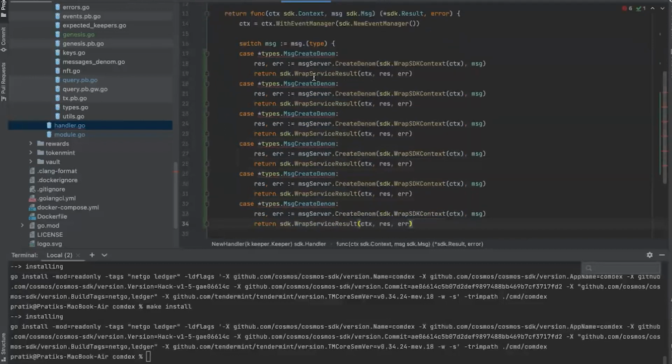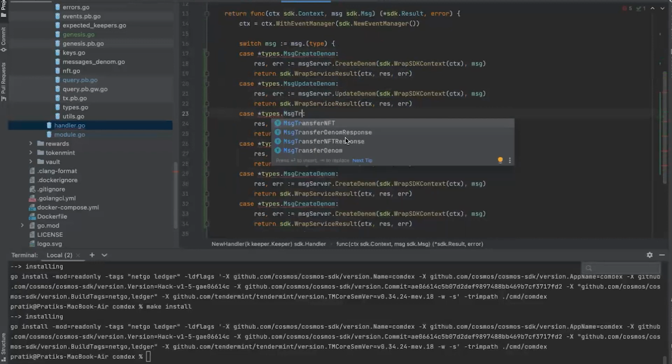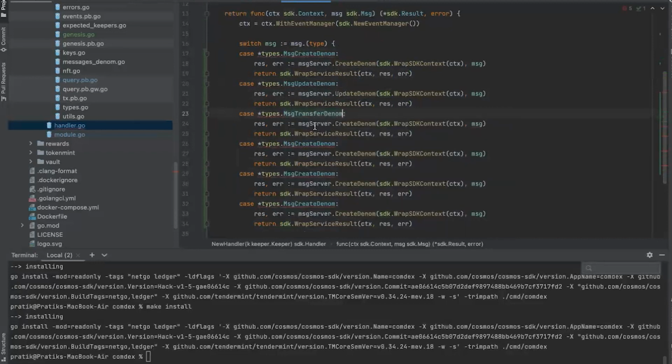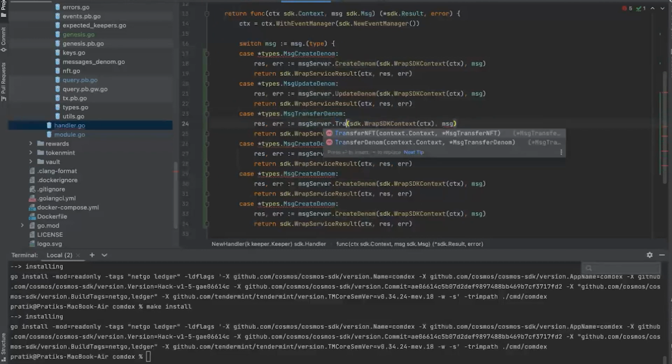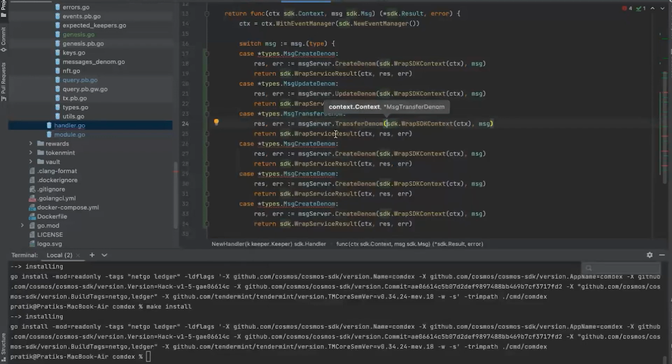So one was create denom, the other was message update denom. So it will be update denom. The third one was transfer, I guess. Message transfer denom, and it will be transfer denom, then mint NFT, sorry.